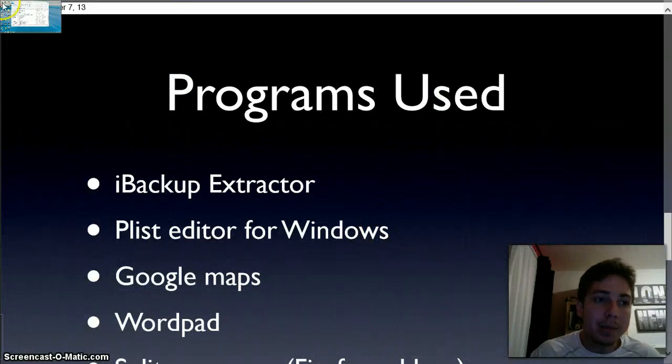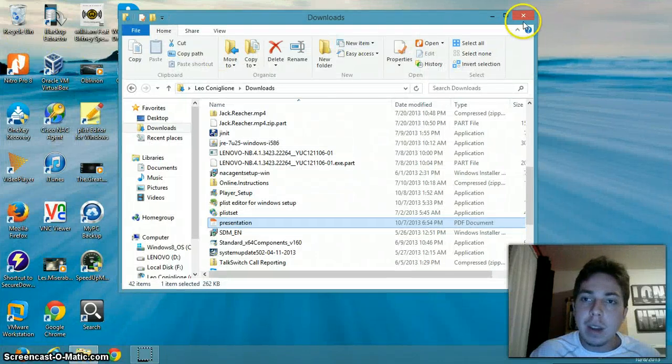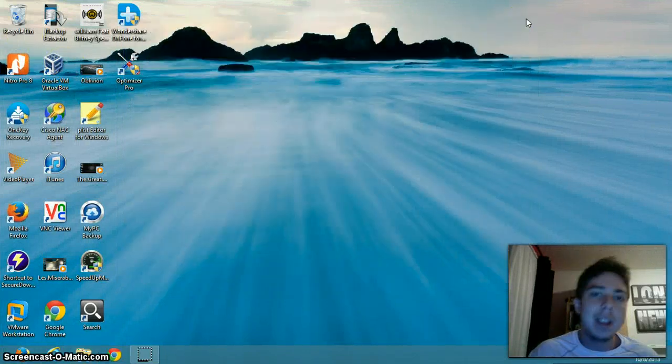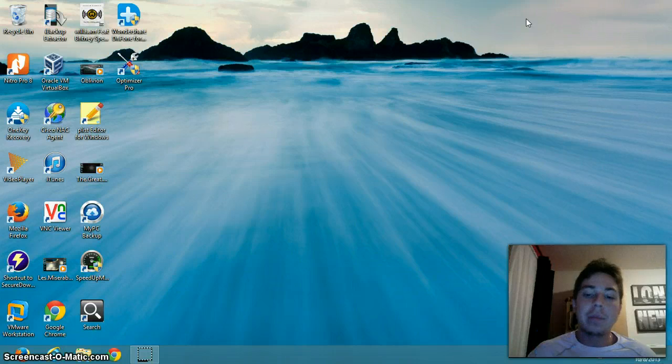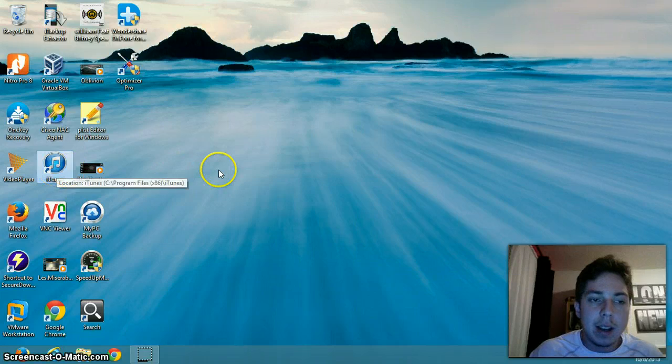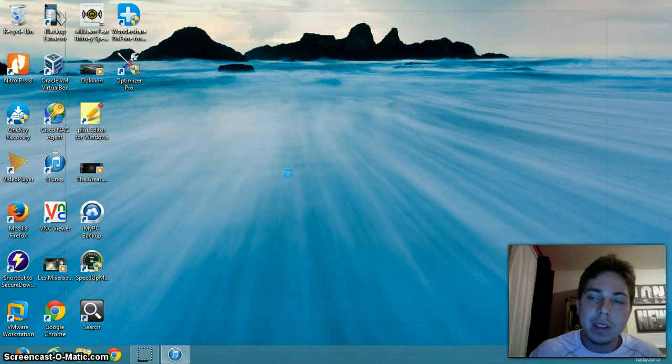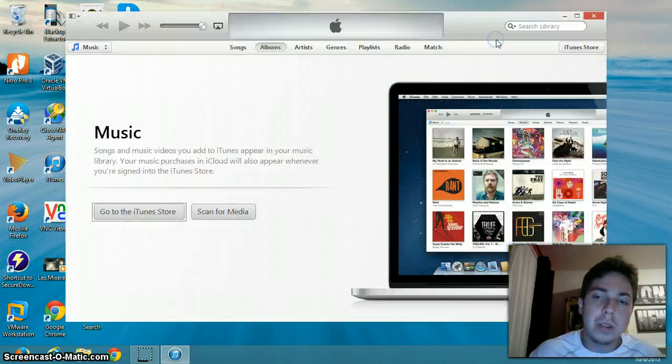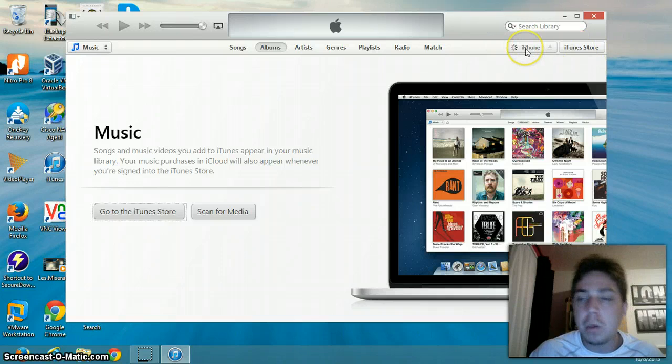So let's get started. The first thing that I want you to do, by logic, is connect your iPhone via the USB cable to the USB port of the computer, and then open iTunes. I'm gonna save time over here and tell you exactly what to do, which I already did earlier.